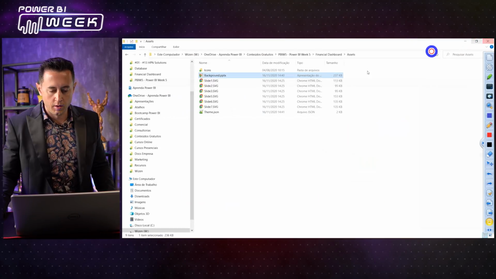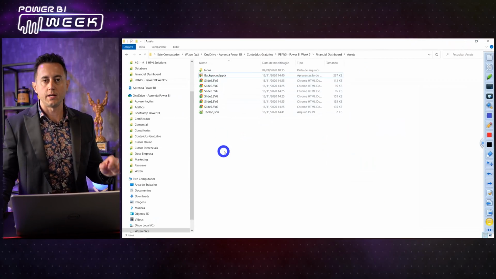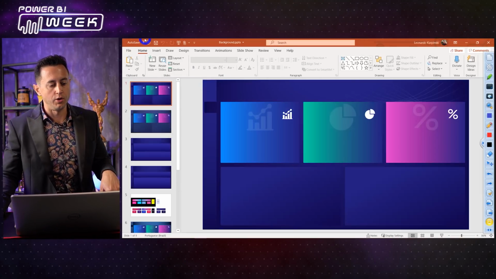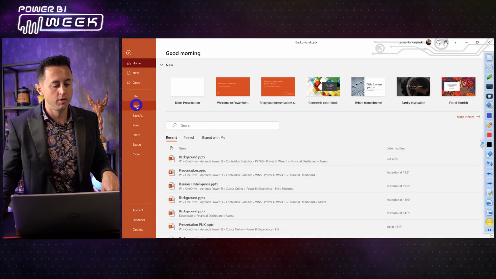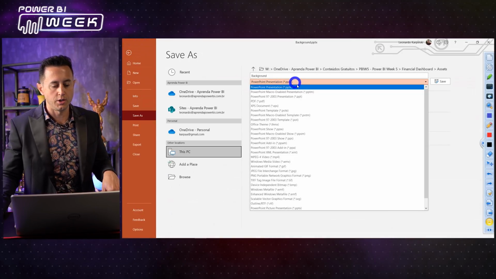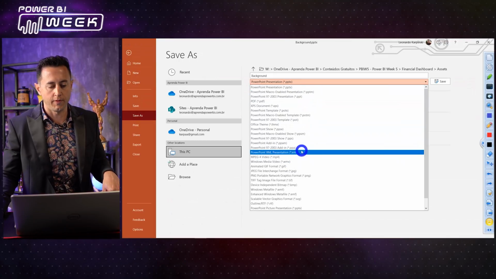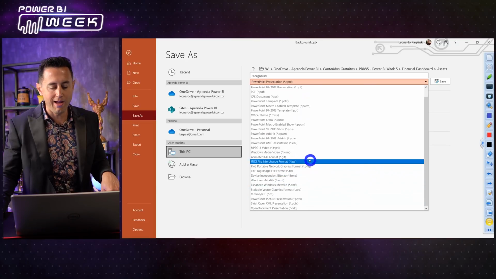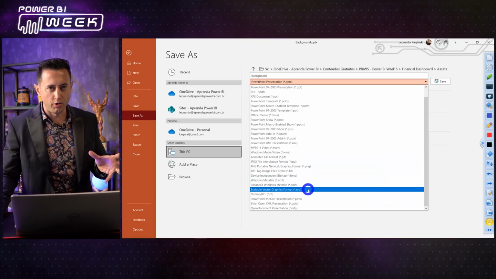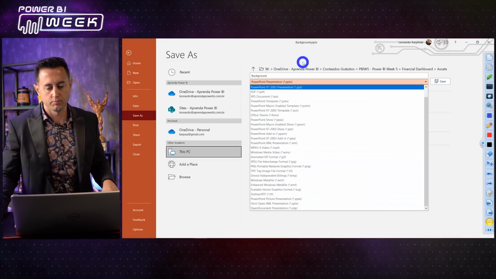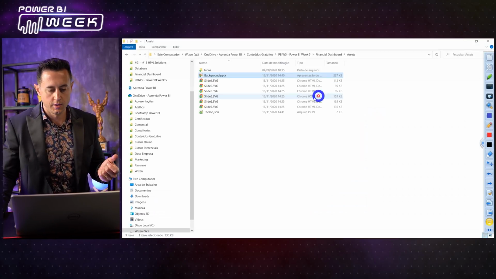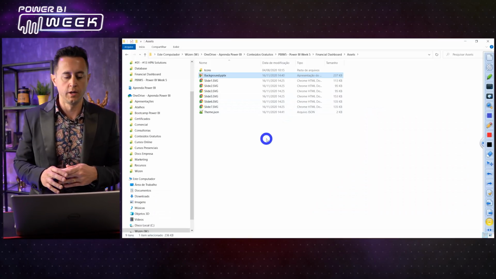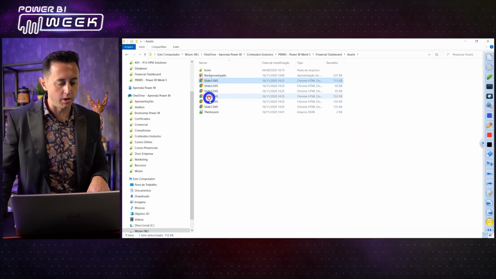I already have these files exported as SVG. Oh, let me go back. Let me open again. After you finish, in the File option, you go to Save As and change the file type extension to either SVG, depending on your version, or PNG. I prefer SVG because it's a vector extension, right? It does not lose any quality. And I have them here.